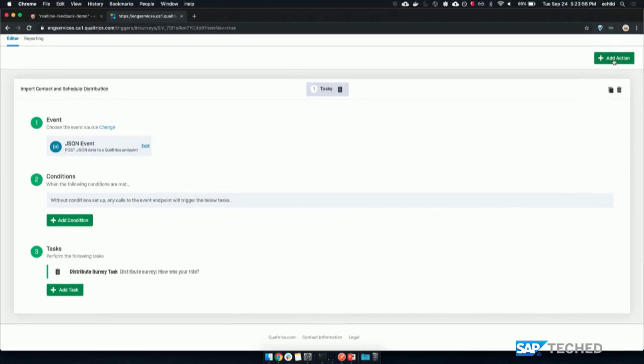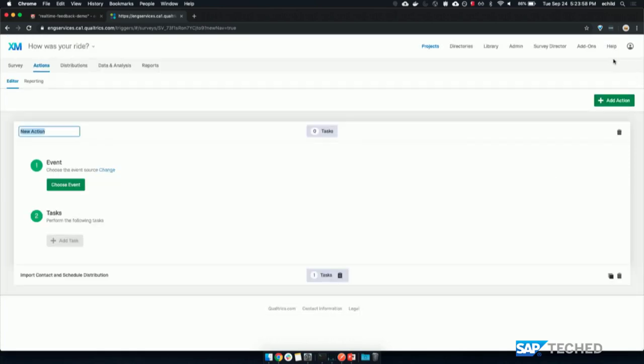Now, the next thing that we want to make sure that we can do is that we have the ability to detect when the rider, once they've answered the survey, has indicated any kind of a safety concern. So if they're saying, hey, my driver was falling asleep, you need to take action on this. So we're going to detect safety concern and ping team. And I'm just calling these actions whatever descriptive name I think is helpful.